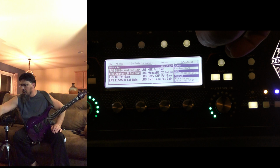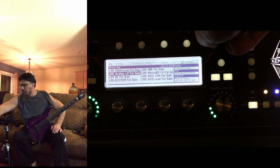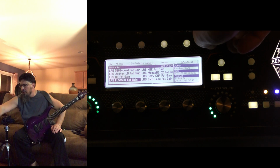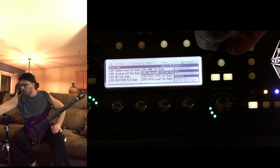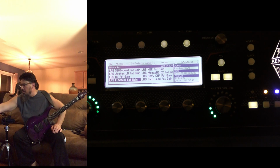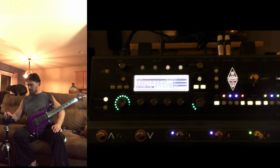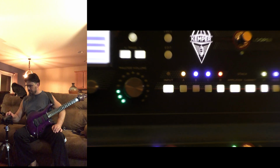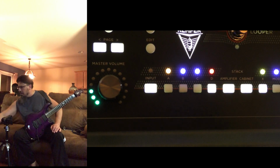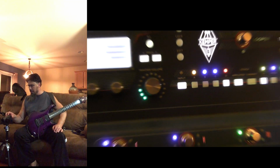So let's go with the 5150 there. I think that's it right there. Turn off the cab impulse. Let me zoom out here. Go into the cab section. It's right there. You have your amplifier and cabinet. You just turn off the cab impulse if you're going with the power amp and cab.